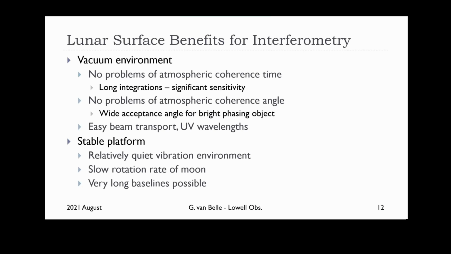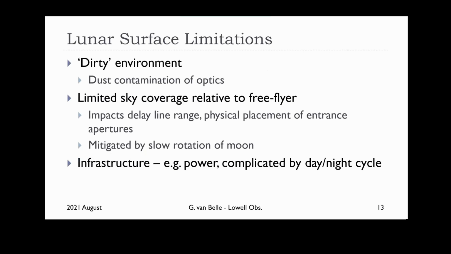Next slide. There are challenges of the lunar surface, of course. There's the dirty environment. There's a lot of dust. If you do have a fixed station set up relative to, say, a free-flying spacecraft, you have limitations in the coverage on the sky, and there are mitigations to that. There's also infrastructure problems as far as power and the thermal complications of the day-night cycle, but these things have been accommodated, and people are thinking a lot about these things. There's been a lot of talks already on things like power during this workshop, so I think that there's a lot of smart ideas on how to address that.